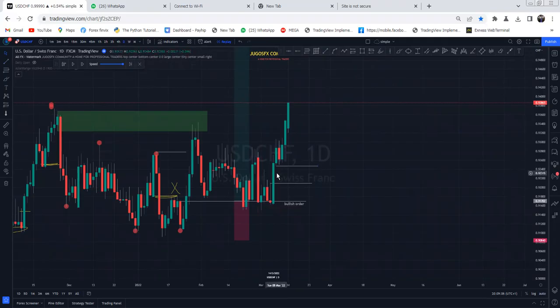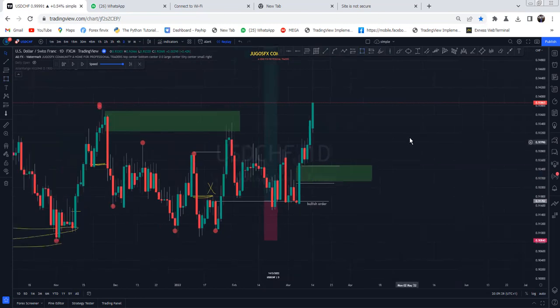I don't know any practical example to give here, or should we say, okay, let's just forget about that. Only buyers were present in the body of this candle at this area, okay? So we expect the market to rebalance it, which is called internal range liquidity. Remember I said the market moves from internal range liquidity to external range liquidity. So this is what we can be expecting here for prices to go up.